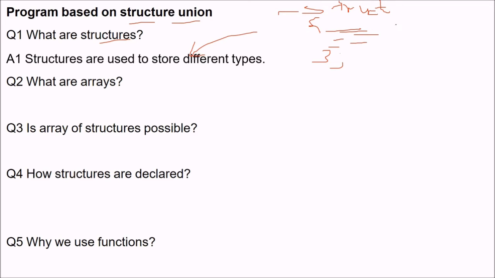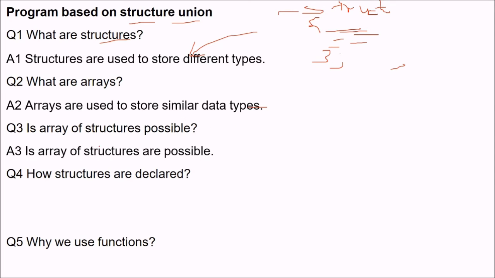It is different from a class. You might be asked about the class, since a structure can only hold the data variables, but a class can have variables and also functions that are operating on those variables. What are arrays? We have seen the arrays. They are finite size homogeneous data types containing contiguous memory locations. So arrays are used to store similar data types. Is an array of structures possible? Can you have an array in which you can store structures? The answer is yes, arrays of structures are possible. And this is a very useful possibility which is implemented and used at various places.